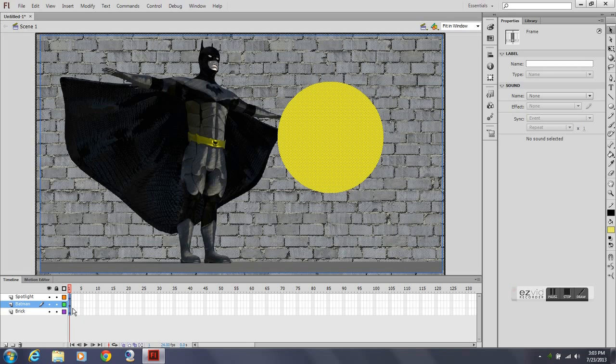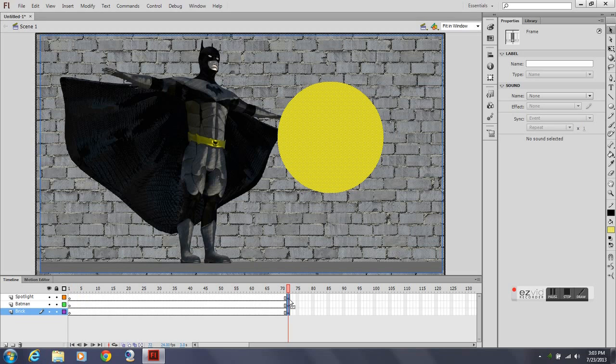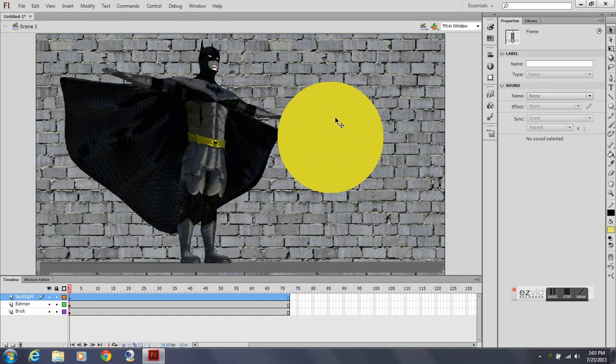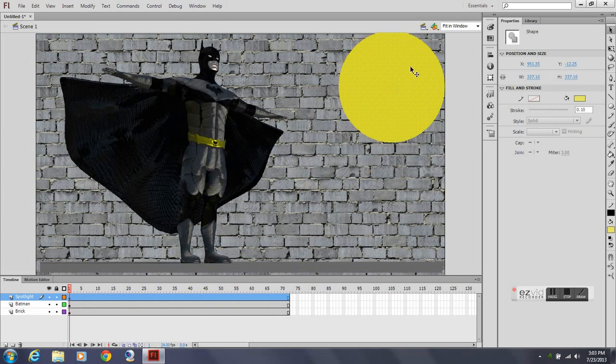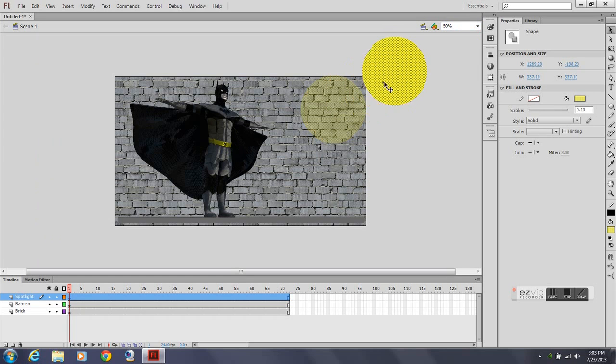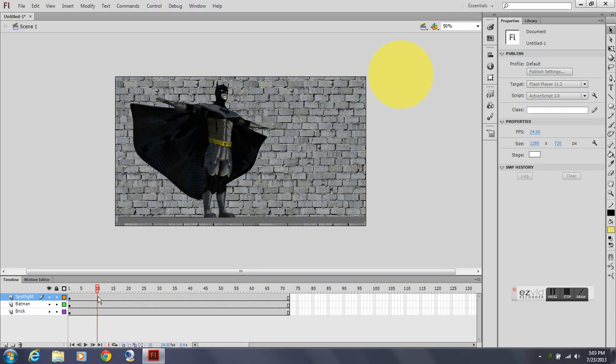Now I'm just going to drag out my timeline. About 72 frames, which is approximately 3 seconds. And I'm going to go ahead and just start making some key poses for this, keyframes. I'm going to just do it every 10 frames just for the purpose of the demo.